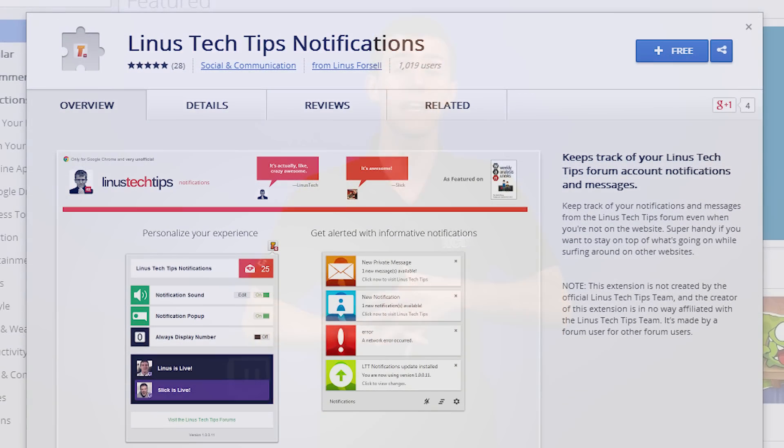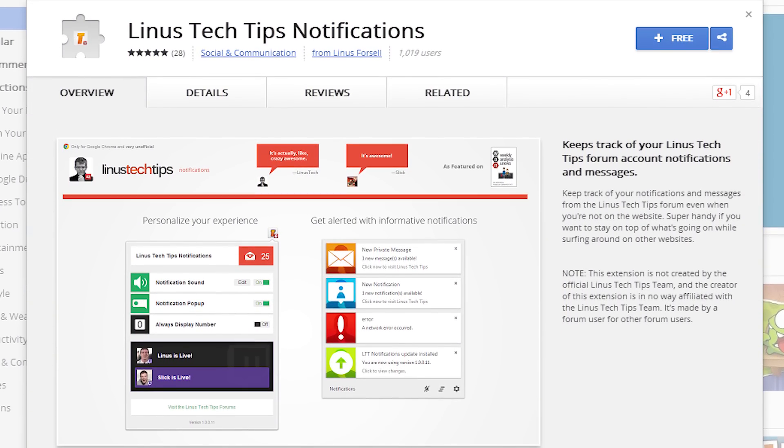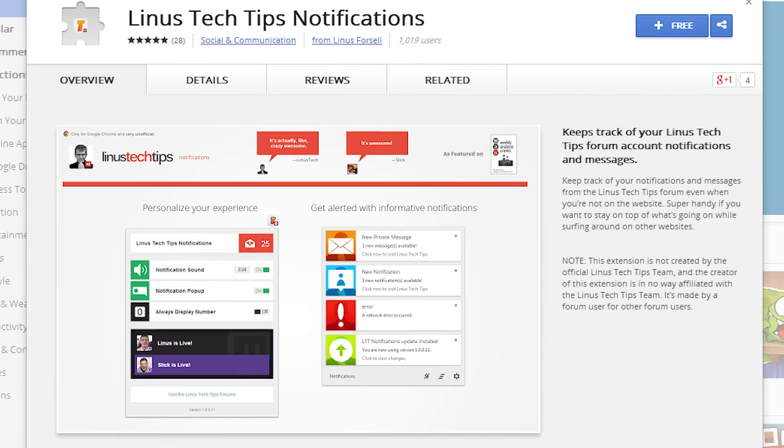On the script it says 'Linus, insert your own faves if you want here.' I have the Twitch improvement one and that's actually it — I am not much of a Chrome extension user. However, there's one that Slick's been using lately that's kind of awesome: it's the unofficial Linus Tech Tips forum Chrome extension. It can tell you all kinds of cool stuff going on, alert you when there are notifications, tell you when we upload new videos, and maybe we should talk to the NCIX team about getting integrated in there as well so people can select what feeds they want.